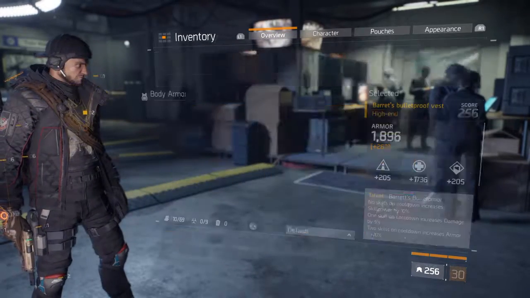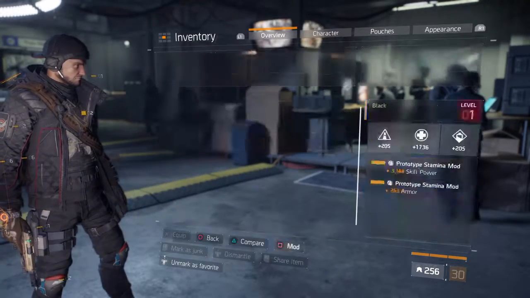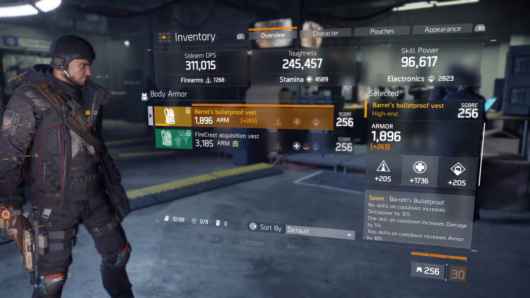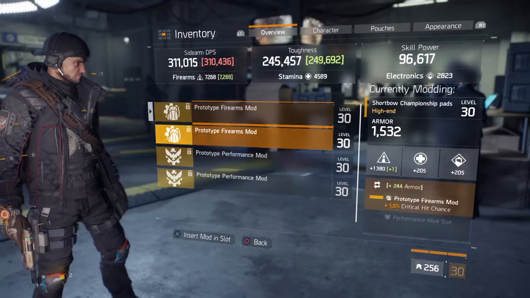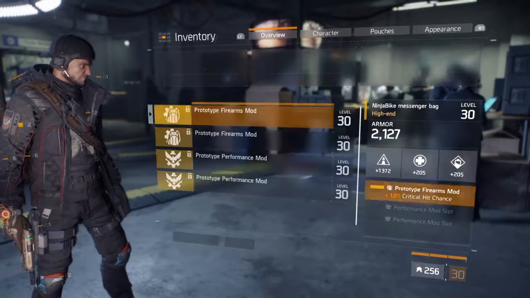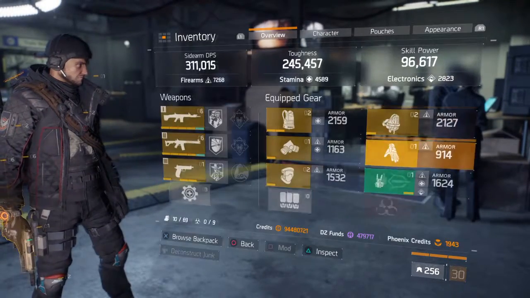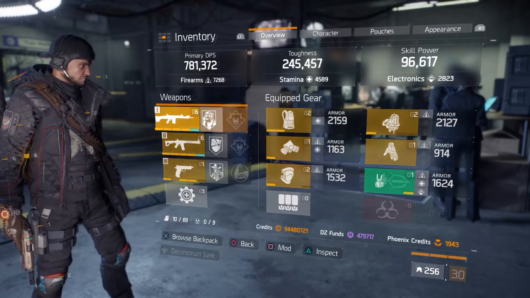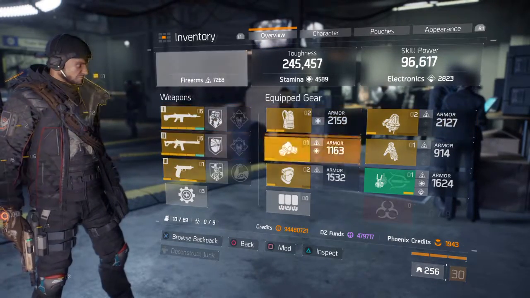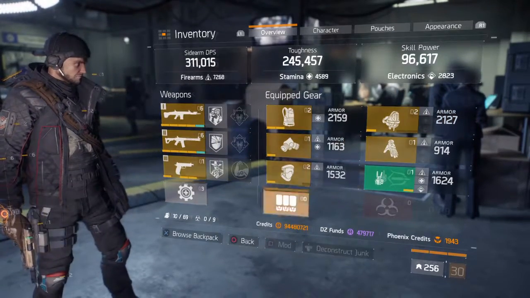Alright, so yeah, just a couple of things. I had more stamina mods. Anyways, if you have stamina mods and you get rolls like this that are going to get your damage through the roof, put them on. And then work on your other stats afterwards.